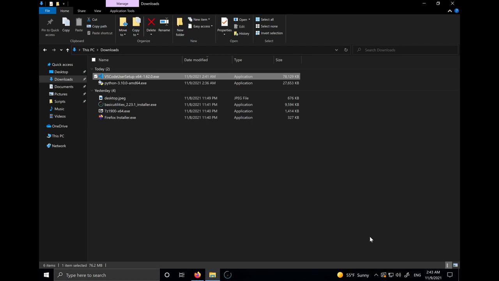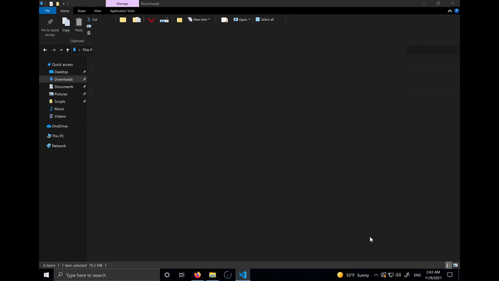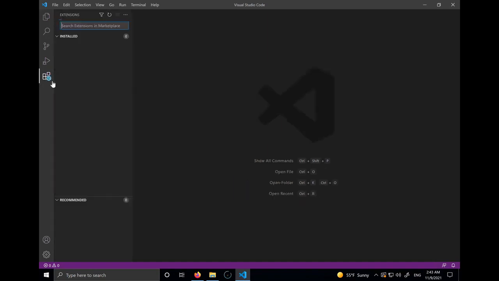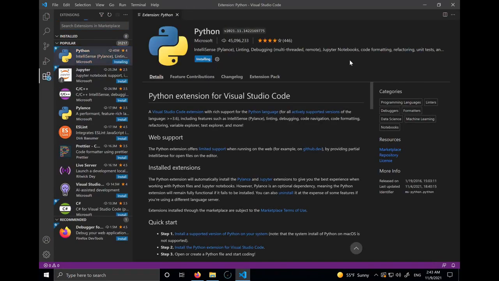When Visual Studio Code is finished installing, launch it. There should be a screen for that at the end. After you start up Visual Studio Code, click the little squares thing on the left side of your screen, and that should bring you up to the extensions menu. Then click Python, and then click Install, and then it should just be a few minutes before it's finished.